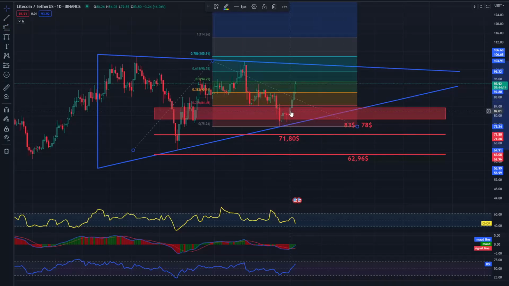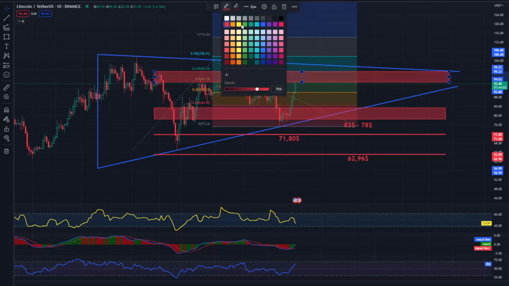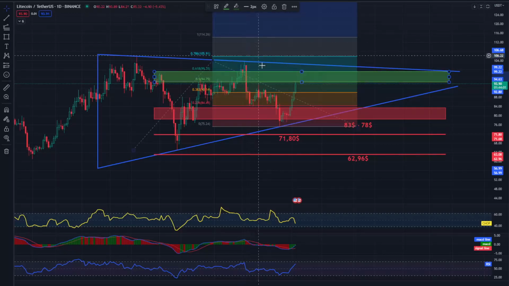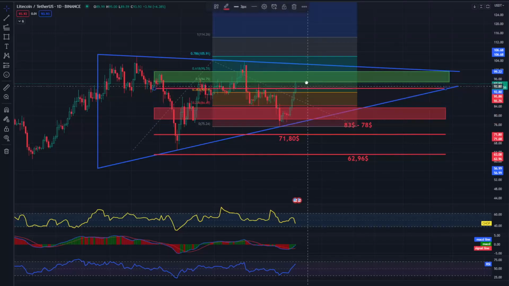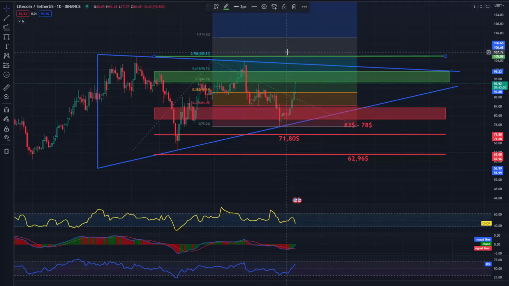Looking the other way, we see that the price has reached an important resistance zone from $92.80 to $94.63, which so far has no strength to break. However, if we manage to break out above and leave the previously marked triangle up, we can see an increase to the resistance at the price of $105.88, and then to the price of $114.14.